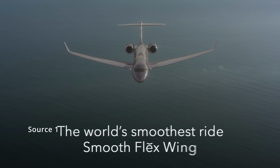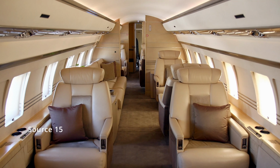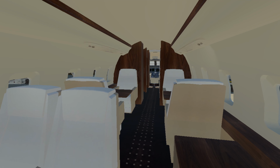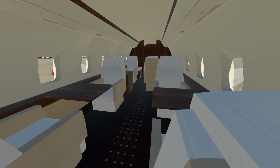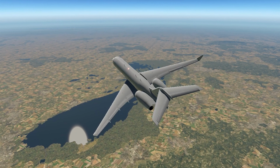As a passenger, the Global 8000 will offer you unique comfort. It's optimized for maximum productivity and an ideal atmosphere for modern business. Internet access for streaming, online conferences or anything you like is standard, as you would expect in this aircraft class. By the way, Bombardier claims to offer the fastest and best internet available for an aircraft.